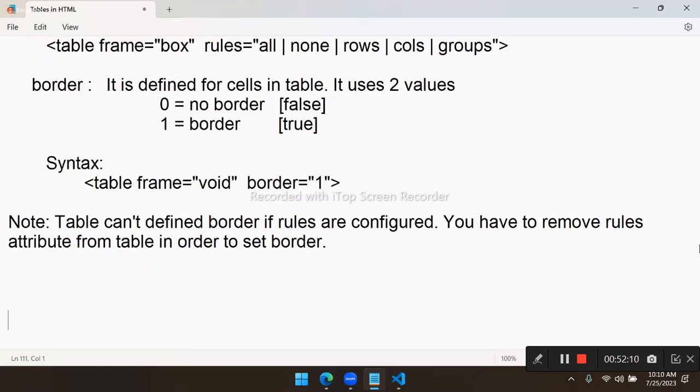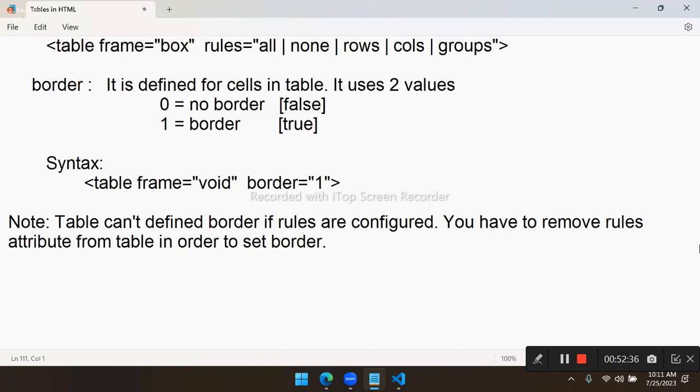Remember, rules have an option called none. If you set rules none, then there will be no rules. But that will not work for border. If you want border, then make sure that you remove rules attribute from table. You should not write rules at all.